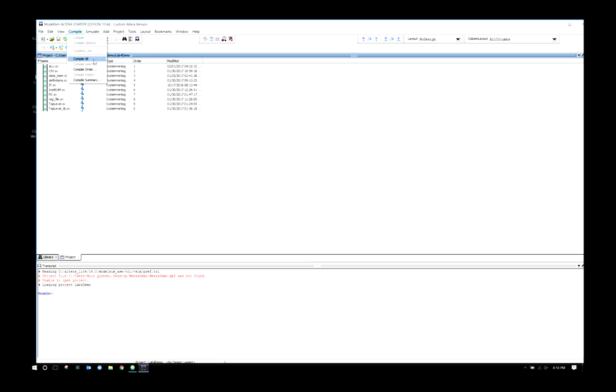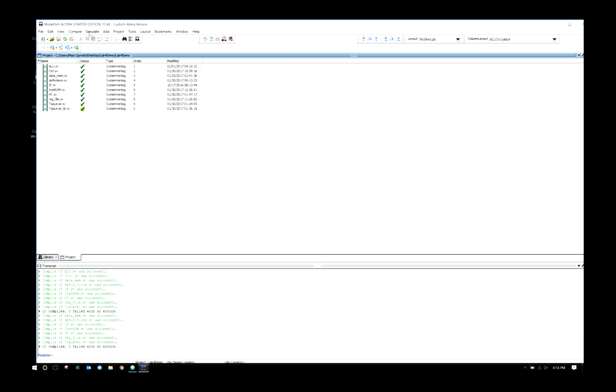You can either hit compile all or compile order. Compile all will just compile everything, going from top to bottom, but it might give you an error saying that you have some module that you haven't compiled yet, but we're using it in a file before. So if I hit compile all, it gave me 2 errors, but if I run it again, it'll be just fine. It ran perfectly fine this time. You can hit compile order or hit compile all twice.